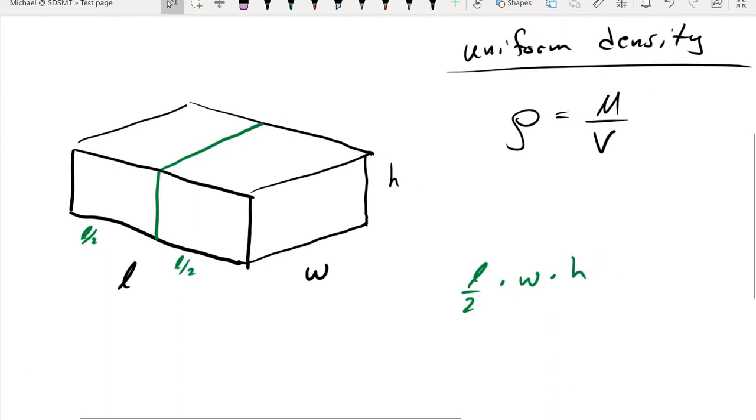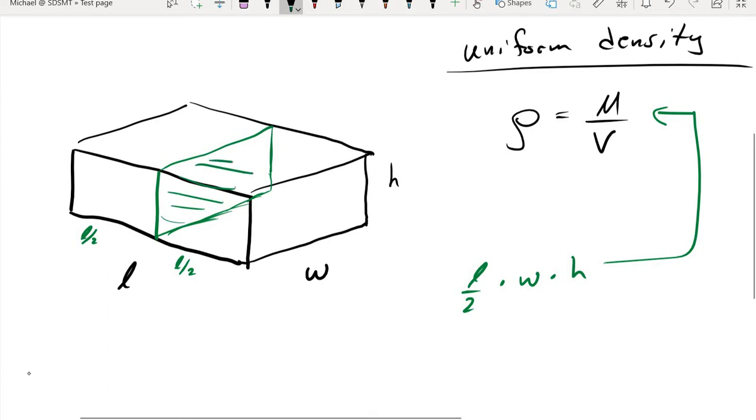And because each half has the same volume with a uniform density, then each half would have to have the same amount of mass. And this is critical to our idea because, I'm going to redraw that because it didn't quite look right. There we go. This is critical because we can now say that on either side of that cut that we just made, we have the same amount of mass on either side. And that means that the center of mass for this brick has to lie somewhere. I'm going to try drawing this cut three-dimensional if I can.